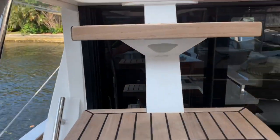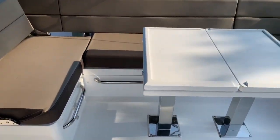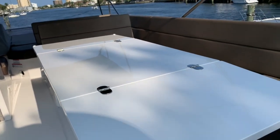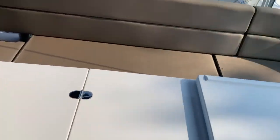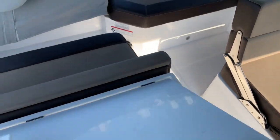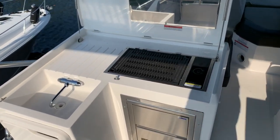Notice the nice steps with handles on either side and solid teak steps as we walk up. To the starboard side, look at this seating — you can fit 10 to 12 people comfortably up here. It's like having a whole secondary sport boat. The table opens up so you can dine fully with everybody; it's like a feast at the round table. It also folds in if you don't need all the space. There's radar up here and a barbecue area, so you virtually never have to go downstairs. There's also an ice maker to make drinks.